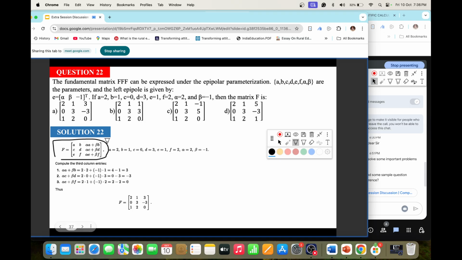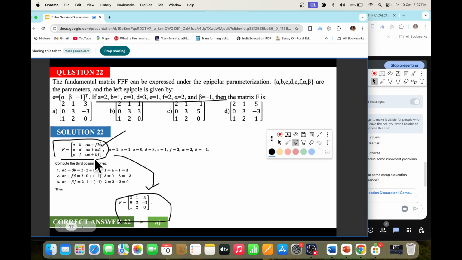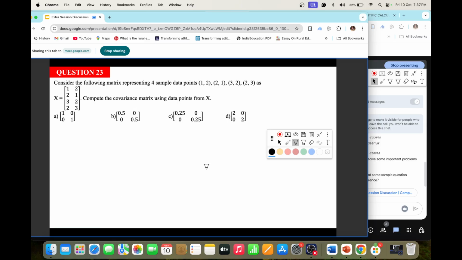They will give you the parameters and they will say that you have to write your fundamental matrix in full form. Parameters they will give, but you have to write the full fundamental matrix. So for that, please refer to the fundamental matrix in parametric form. It is very simple, so just go through it and remember this. All these values are given, so no need to worry. Just put everything into this and you will get the answer. Again a simple question, but you have to remember this. This is related to question number 22.